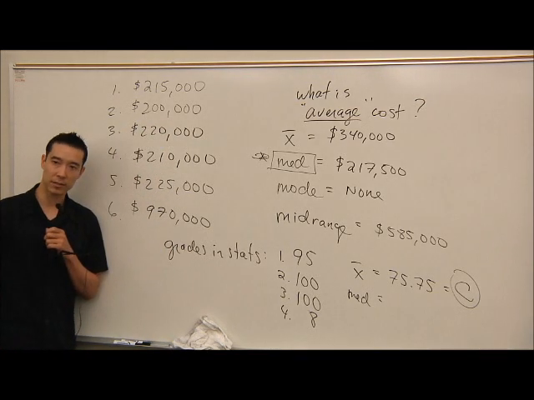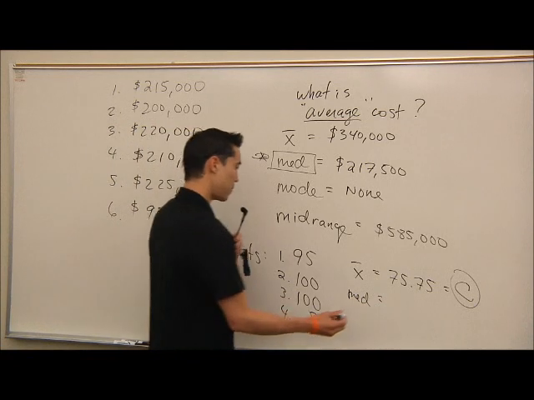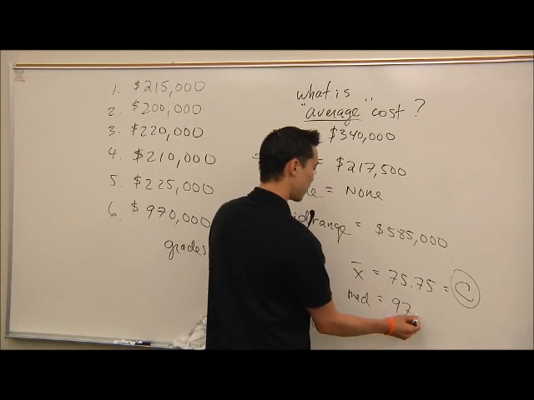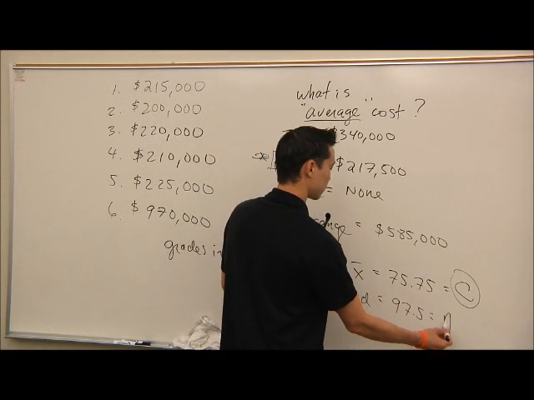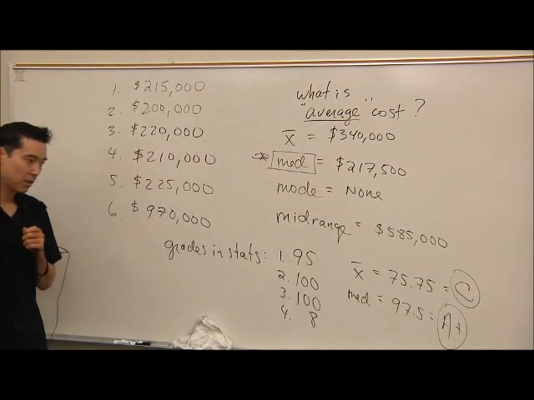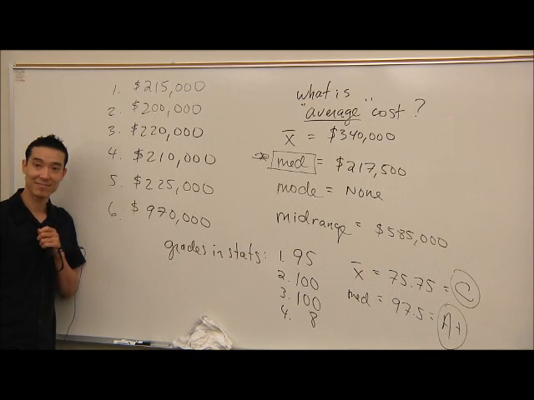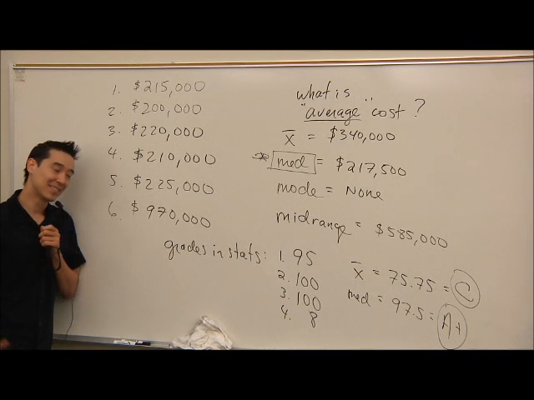What's the median come out to in this problem? 97.5. 97.5, man. That's a really high A. Maybe even an A+. I don't know exactly what the A+ range is. What do you think? Do we think this student is a C student, or an A+ student, or somewhere in between? What grade would you give this person? An A. An A? Well, there you go, right?